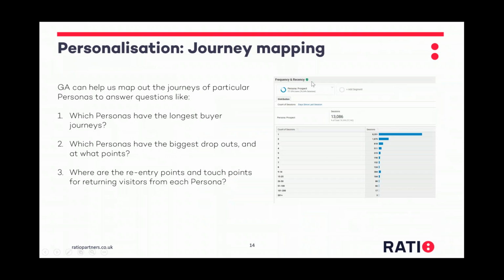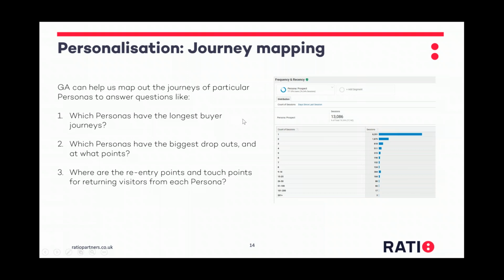Once you have your persona information in GA, you can use it to map out what the customer journeys look like. Consistent feedback that we get is that personalization can be pretty tricky because it's not necessarily straightforward to understand who your personas are, what volume they come to the website, and what their journey looks like. But if you have that information around what the person's persona is and you create a segment based on it, you can apply it to all these other reports and find out more about them. That will help you with personalization hypothesis generation.